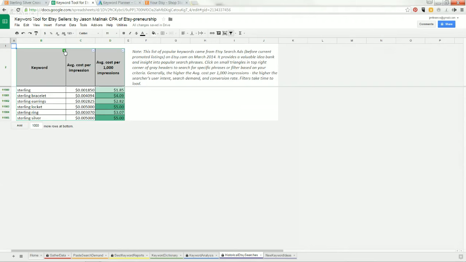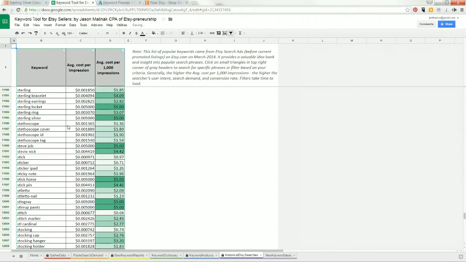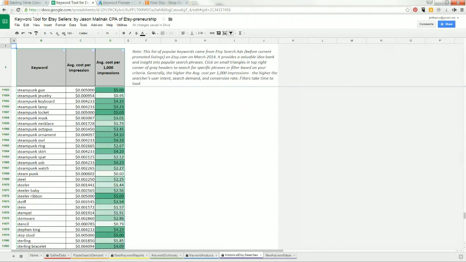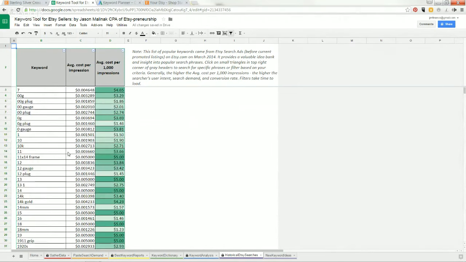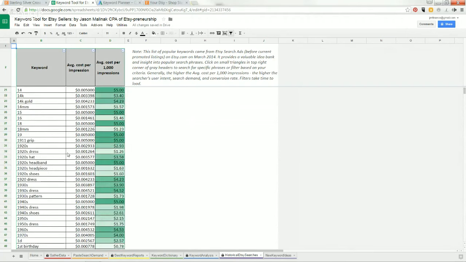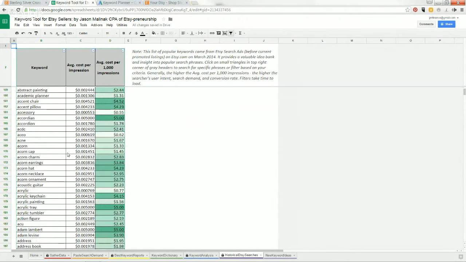So to get everything back, you click on the filter, the triangle there. You can say clear, select all, and OK. And it brings you back to all of these words. You scroll up. Another thing that you might want to consider doing that I found beneficial is just scrolling through this list, looking at them all, and making a list of ideas.